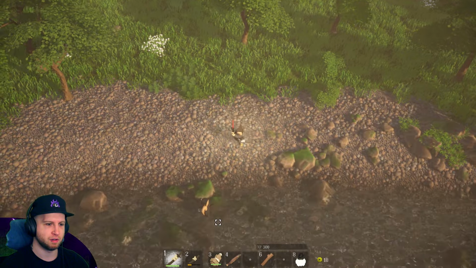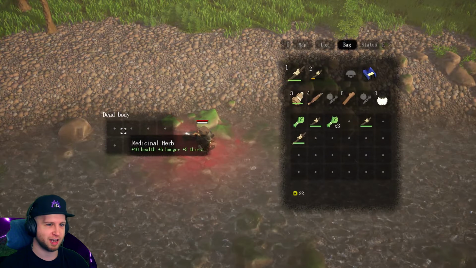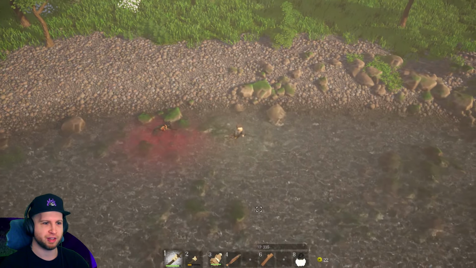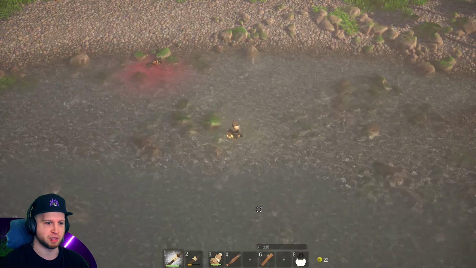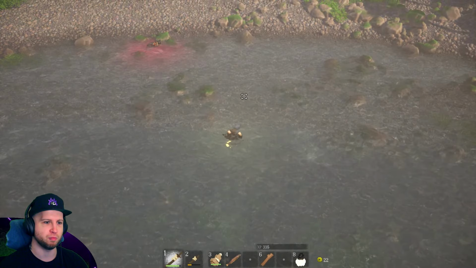Hey, bro. Woohoo! I like the fact that I can just ambush them, dude. That's so cool. Is there anything on the other side of the water here? Oh, that's why I couldn't sprint earlier, because I can't sprint while I'm in the water. Now, this looks like deep water. Does my guy know how to swim? Nope.